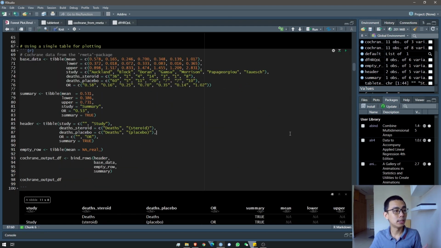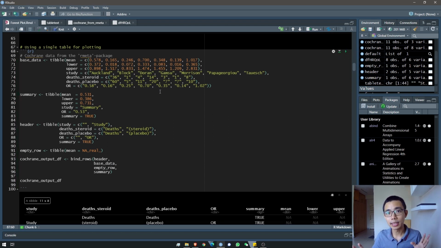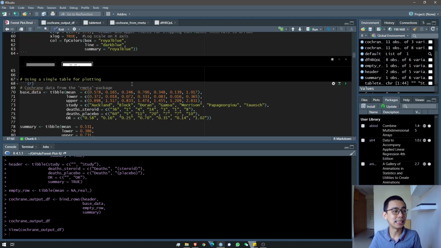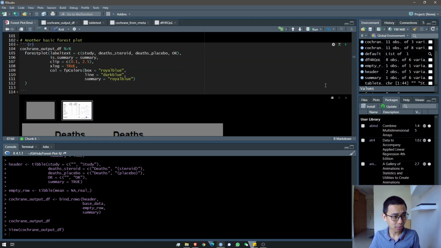Okay, so the same one is doing the same thing exactly again, but now instead of creating two different tables, we are combining all the tables into one, so that it's, I would say, easier to manage when you have so many things you need to look at later. So you can actually see that Cochrane output over here, which is an exact example of what we did just now, just that instead of doing it as two different tables, we combine them into the same table with another summary column, so that it's easier to plot like this here.